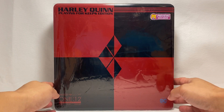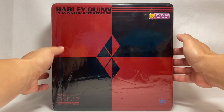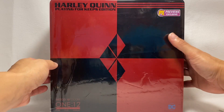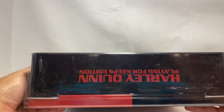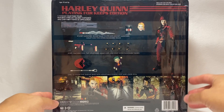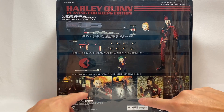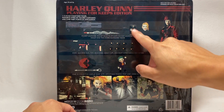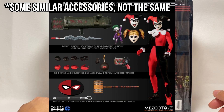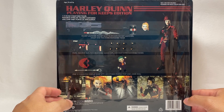This is the PX Previews exclusive box. As you know with Mezco, when you get a PX Previews exclusive you're going to get a tin box — I have a lot of these. On the front and sides we have the Harley Quinn name and Mezco 1/12, and on the back are the actual items you'll be receiving inside, with some ACBA art. You can see it's practically the same accessories as the regular edition, just with a different outfit and head sculpts.